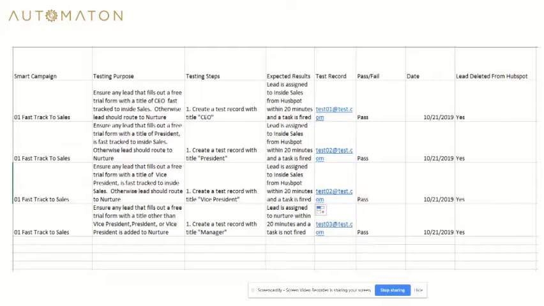Any changes or additions to your stack structure can have an immediate impact on your current environment, and you may not catch it. In the past, you would use complex spreadsheets for each use case and test your current processes manually. You have to submit a test lead and then track each step as processed and sent to sales. Here I am checking to see if leads that come through our free trial form with a title of CEO, president, or vice president are being fast-tracked to sales.